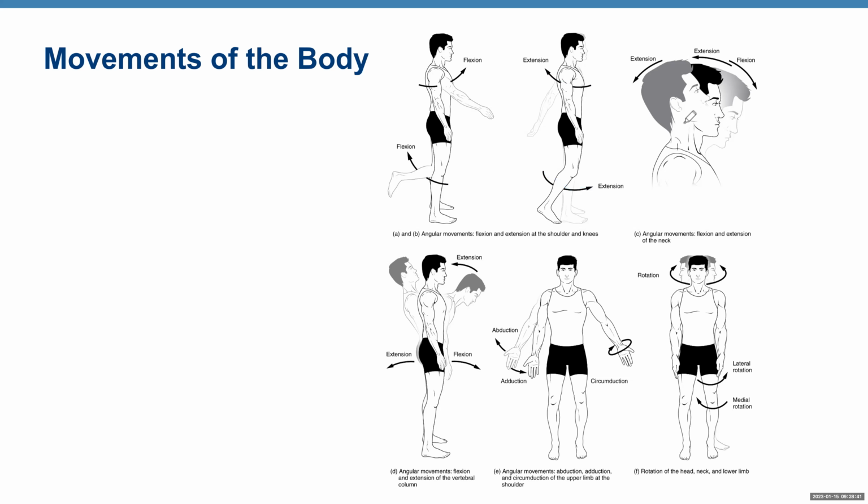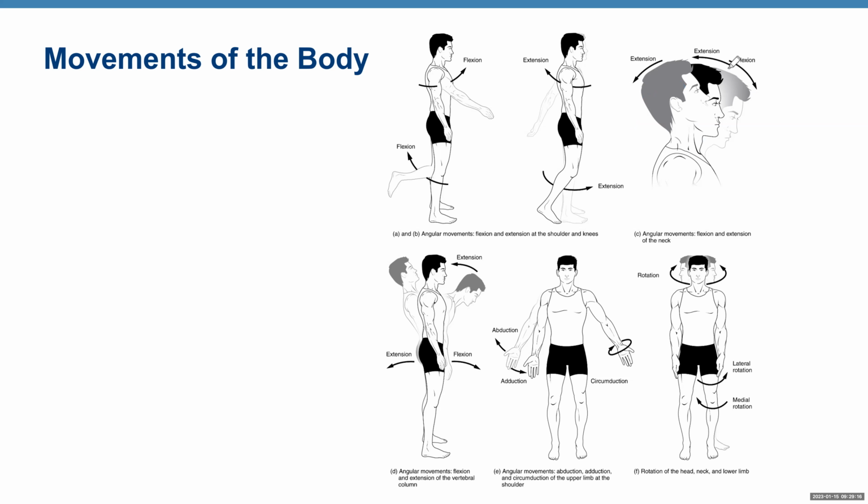You can do flexion and extension with many other parts of your body. This you can see: flexion of the neck, extension of the neck. Now, when you go beyond the anatomical position, sometimes it's called hyperextension, but in this example it is called extension as well. So you can call this movement to the back hyperextension or just extension.